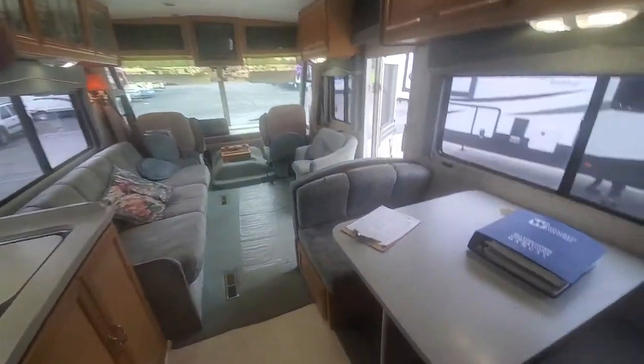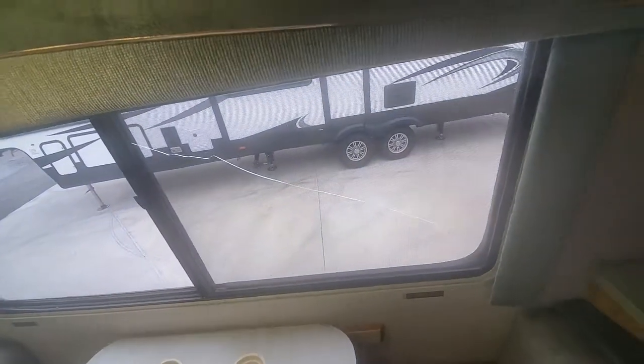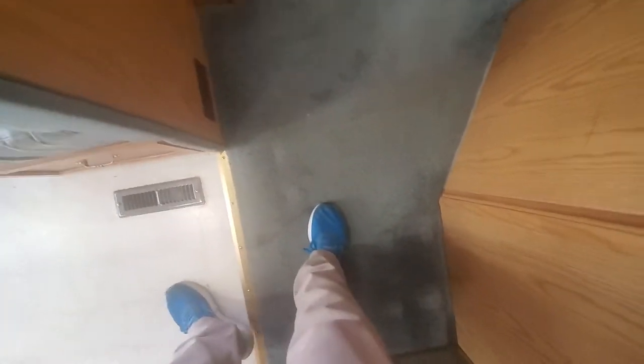Two condition things to note: we do have a cracked window on this side — it's just a flat plate window. And there's a floor seam right here where it's carpet over wood flooring. The two pieces of wood are rocking back and forth with each other at the seam, which is typical of these older motorhomes and travel trailers. It is fixable, but it's not something you need to do right away either.